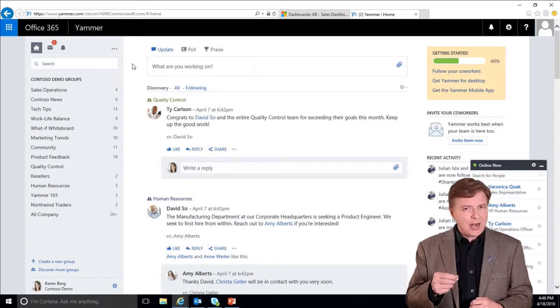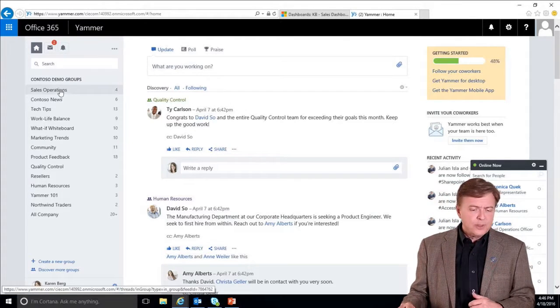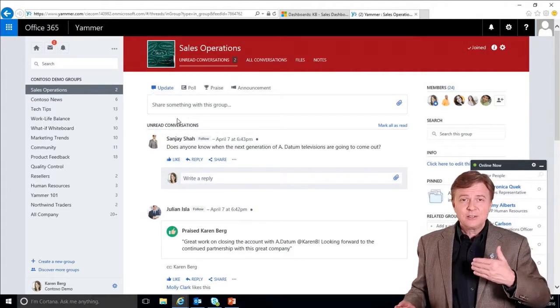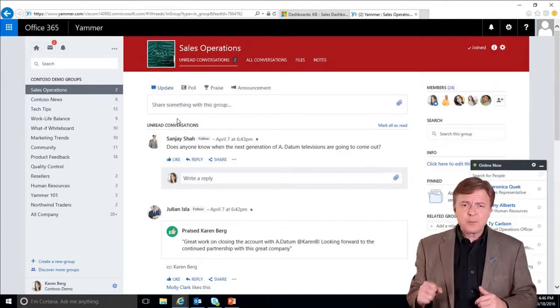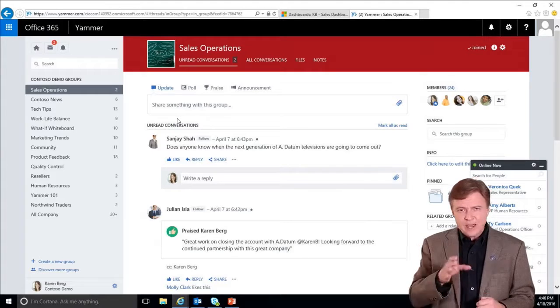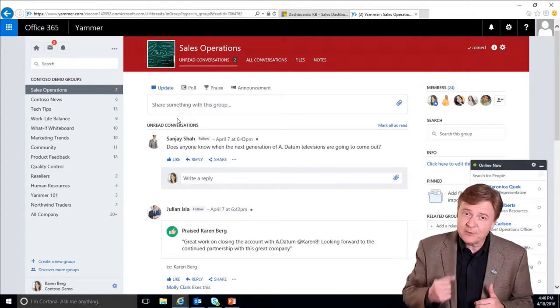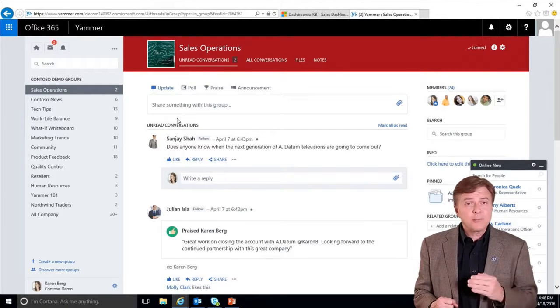A number of options here. I really like this tool. So we're going to come over here to our group that's called Sales Opportunities. When I click on that, this allows me to share information that's specific to the sales organization, and I'm not having to get other people involved that have nothing to do with this. Have you ever had email that has no bearing on your life whatsoever? How helpful is that to you, right? So let's focus on sharing information to the people that it pertains to.